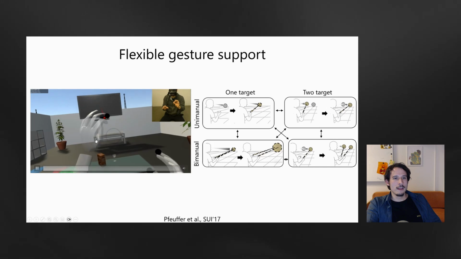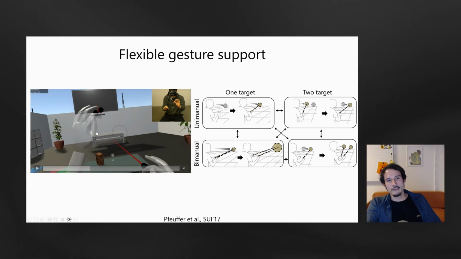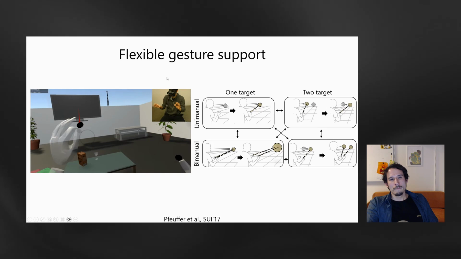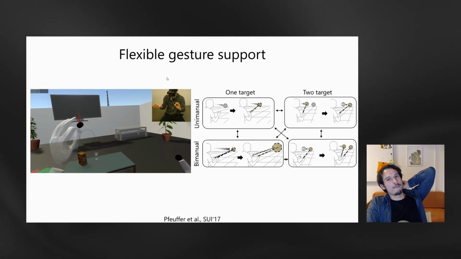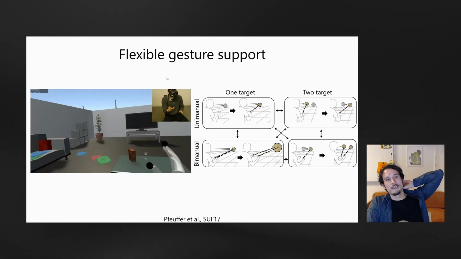I use just one hand here. And this is a different case where I looked at the TV, I moved it up, then I looked down at the little table, and then I can move that with the other hand away. So this is not something that I explicitly wanted to show. I just played around with it. I built the whole mapping with gestures, and it just came intuitively that you can do the same gestures that you did before, and it's easy to transition between interacting with one or two targets. So this is also another important aspect, because if you can support gaze and pinch, why not support the whole gesture set immediately?